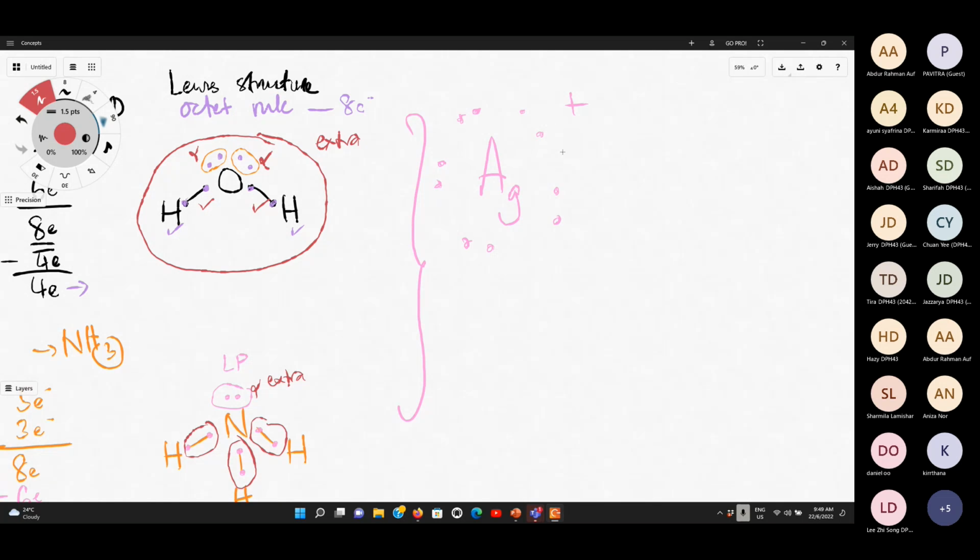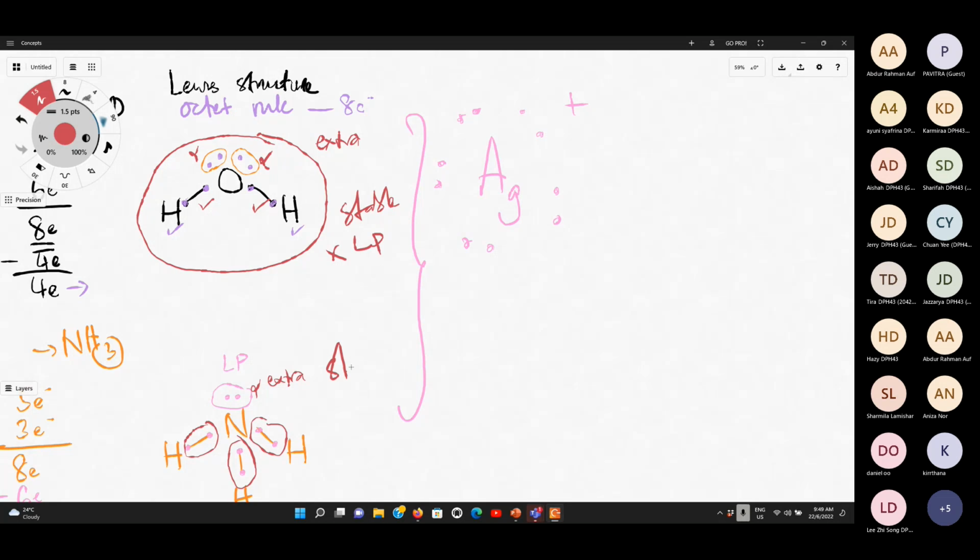it is an ion, Ag plus. So dia boleh accept ataupun donate dia punya lone pair of electron. But according to all the options yang ada tadi, this is the most likely yang akan terima electron pair compared to all of this. Ini tak boleh terima dah, dia dah stabil. Okay, this is stabil. Stable. So it cannot accept more lone pair.